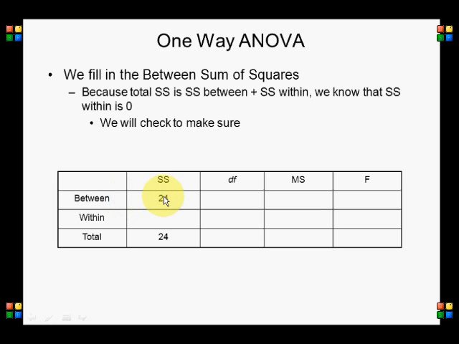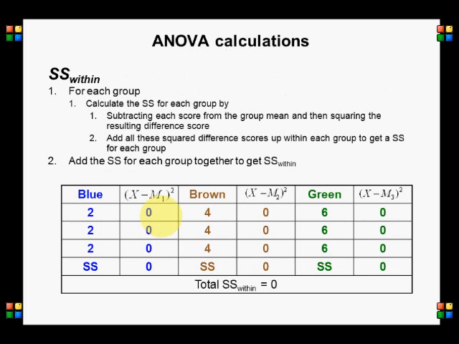And when I go to add that into my between group sum of squares, I notice that my between and my total are the same, which means that my within group variation is 0. Now I can just fill in a 0, or I can double check, and I always recommend double checking because if you made a mistake somewhere, it'll mess up everything else. You'll draw the wrong conclusion. So I always calculate all 3 of them just to double check.